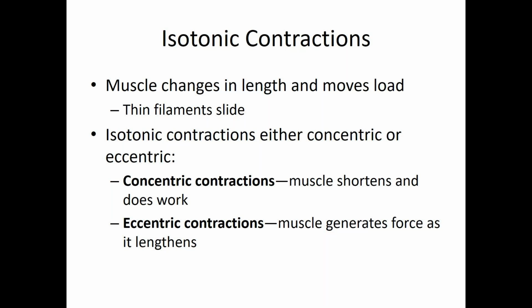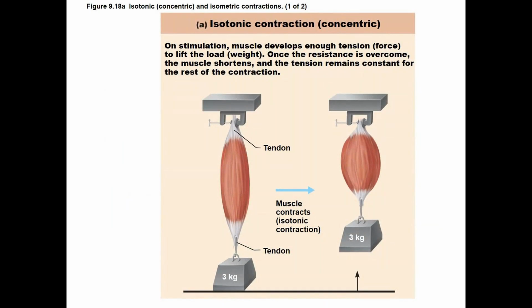You want to slowly relax that muscle. You're generating force, you're not just letting the weight drop, right? But you're also not shortening that muscle. That muscle is lengthening back out again. That's an eccentric contraction. For a typical concentric kind of contraction here, again, remember the important relationship that we've got is between force and load. So as long as the force exceeds the load, the muscle will shorten.